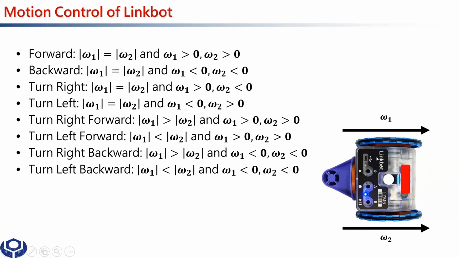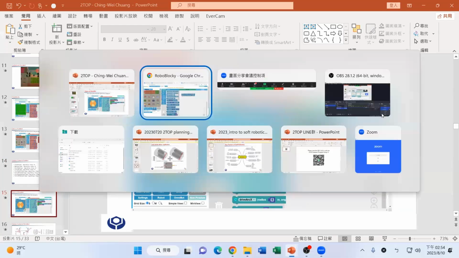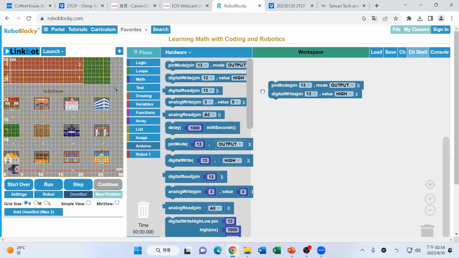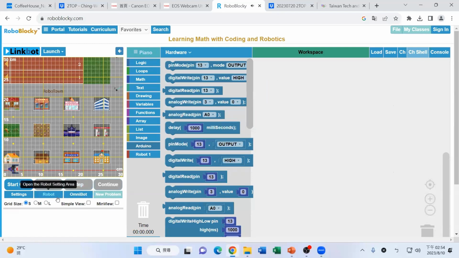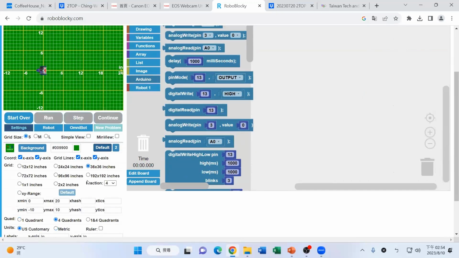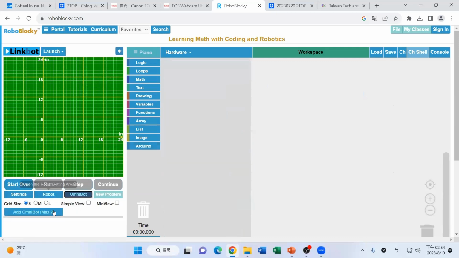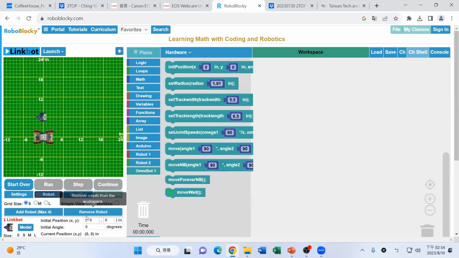Okay. All right. So let's see the Omnibot. Let me set up the default coordinates. Delete the linkbot because we want to use the Omnibot here.